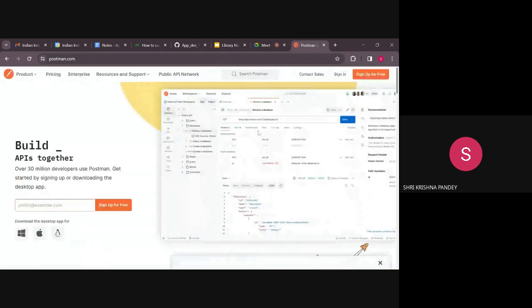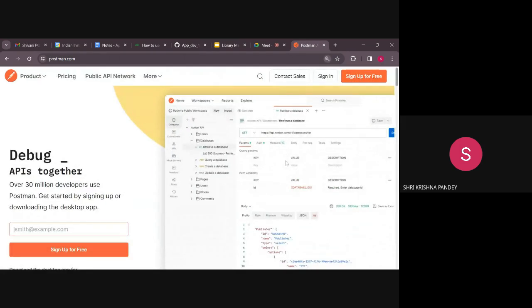Can you see this page? Here you can see get is there, right? And you have the API with you. You paste the API. When you click on this angle button, you get post, patch, delete, other things. Here you have the patch, the post, the get. So if you select put, it will send a put request.